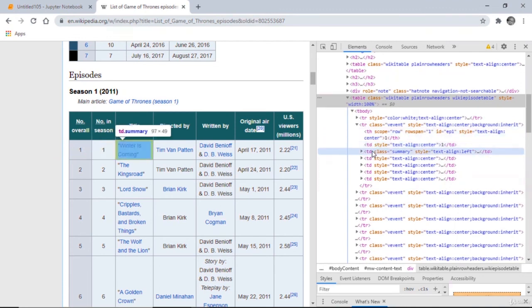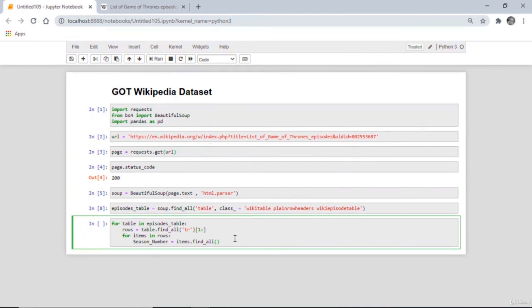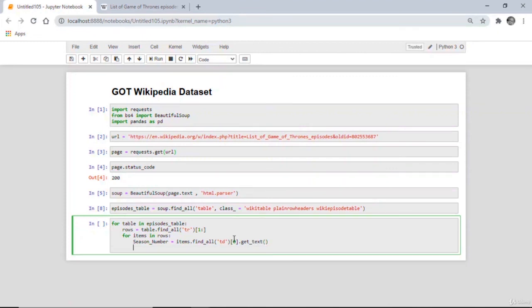The title is a TD tag. Directed by, another TD tag. Yet another TD tag, another TD tag again. The contents of these column cells here that we have. So the first TD tag that we want is this one. So we are going to use indexing again. We need the TD tag at index 0. We want all the text that is contained in this tag. So we use the getText method.